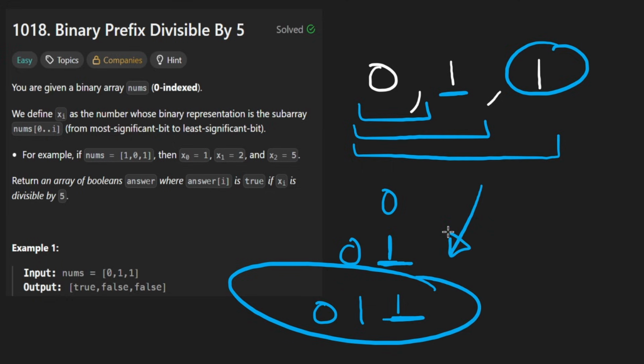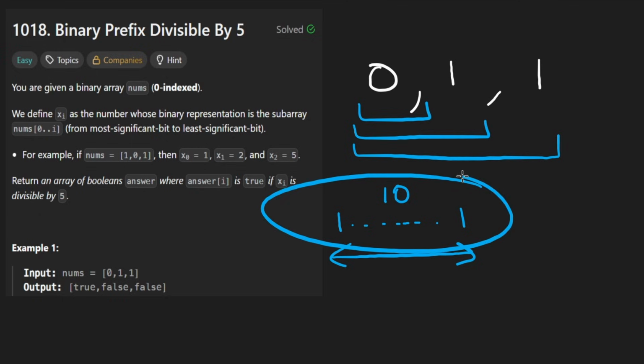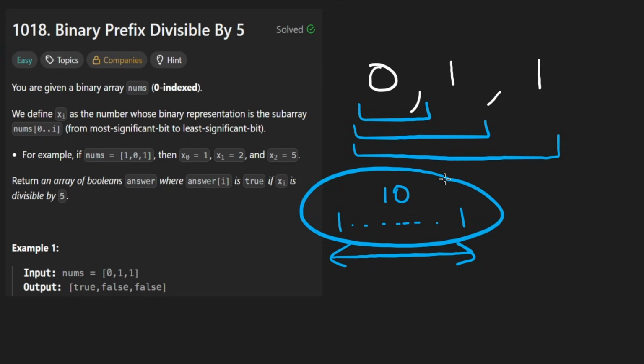Okay, so building these isn't super hard. And then taking them, modding them by 5 also isn't super hard. But watch what's going to happen here. What if I had this big string of 1s? I don't even know what number this is anymore. Let's say I have a really big string of 1s, let's just say there's 10 of them for now. The way I'm going to code this up, this would never happen, but I'm just trying to show you this. This would never be more than like 32, and it would probably be much less than 32 actually.